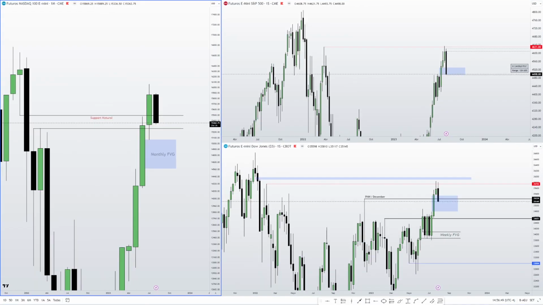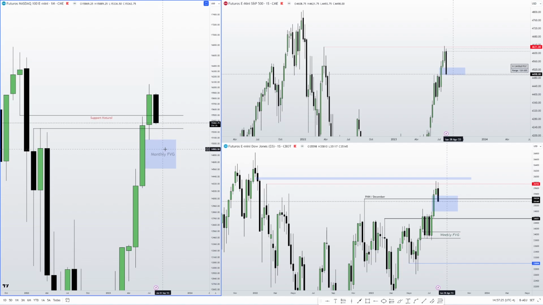Update of the market review for the second week of the month of August. On the screen I have the same three markets: Nasdaq, SPUS and Dow. In the last week we expected the monthly power of three. In Nasdaq, the monthly power of three is the open and immediately bearish moves to the fears, this supernatural.